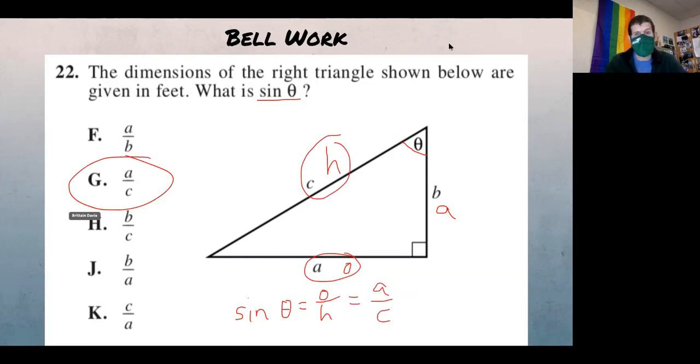So the most popular answer here was the correct one as far as what you guys answered, but there are about half of you who did not get that right. And that's going back to the very beginning of learning about these trig ratios, and we were doing that last week. So what I recommend is if you're one of those people who didn't get it right, even if you're one who did, because maybe you guessed or maybe you weren't feeling 100%, you're just kind of leaning in that direction. Whatever the case, if you weren't 100% sure what the answer was, you need to make sure you're going back doing the work. If you haven't caught up with all the homework, that's going to be a sign to you right there that you need to make sure you know this stuff.